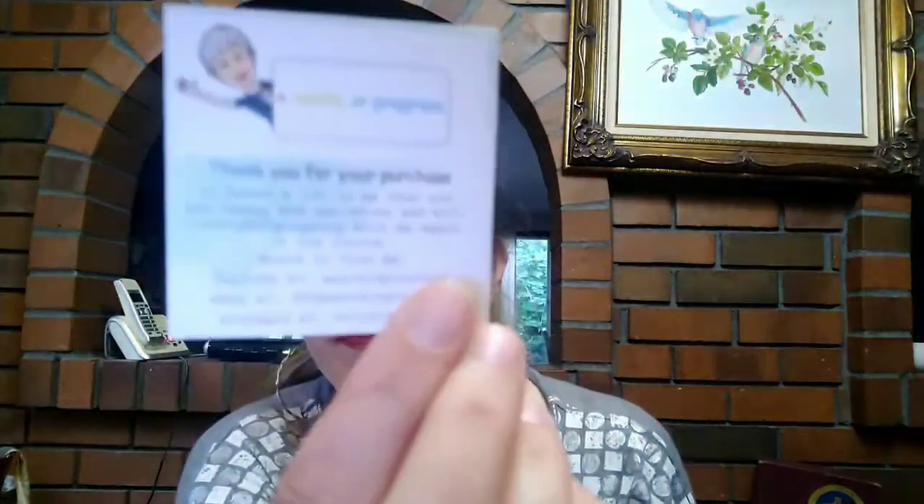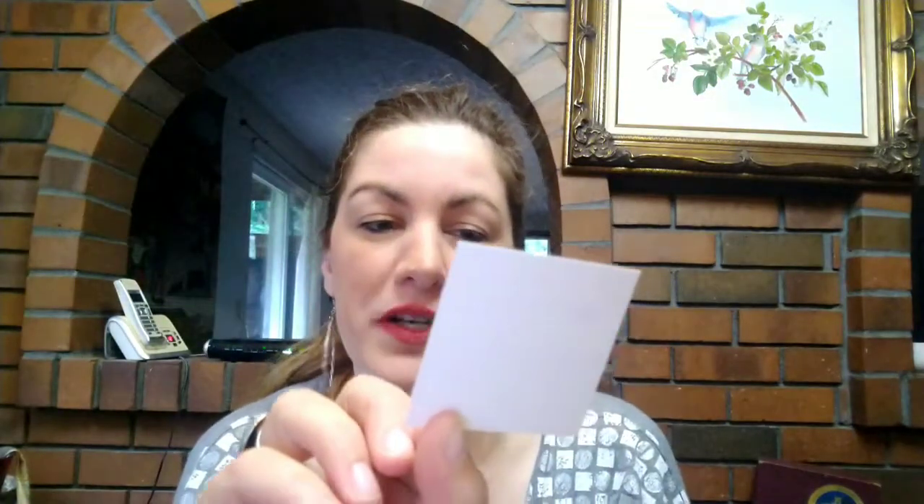This first item I purchased was from Joanne, who has a YouTube channel called A Work in Progress, and it came in this little envelope. It comes with a little thank-you card that says 'A Work in Progress — thank you for your purchase, it means a lot to me that you are happy and satisfied and will consider shopping with me again.' Where to find her: YouTube at Work in Progress, eBay at Shop Work in Progress, and Poshmark at Violet's Child.